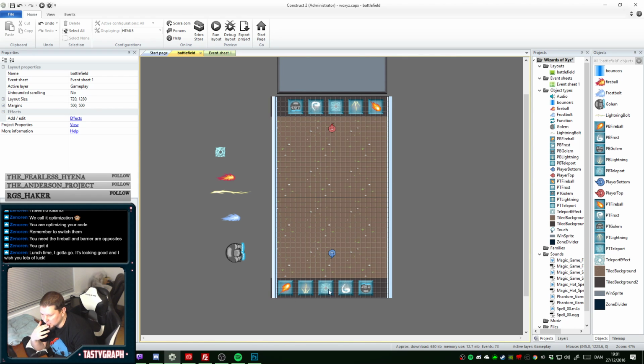Because ultimately, I think 5 spells per player per match is a good number. But I want the player to be able to select from a pool of maybe 10 or 12 or 1 million.